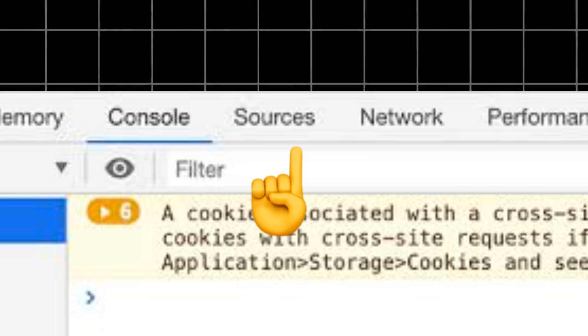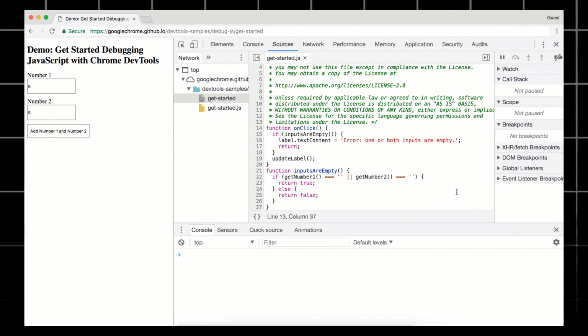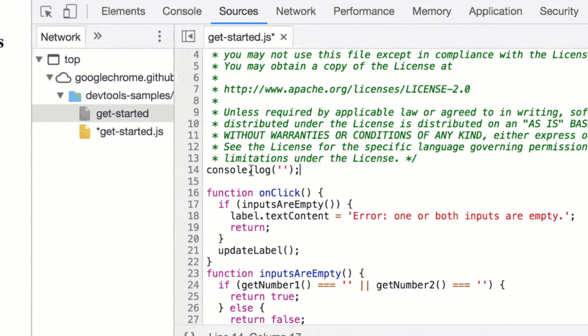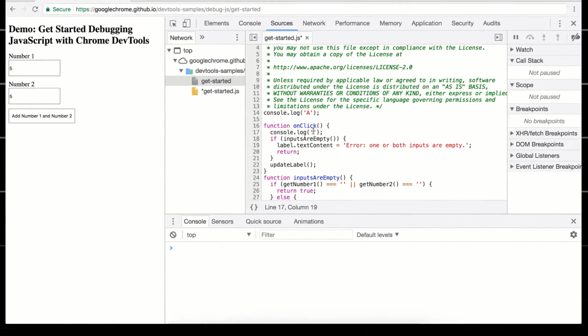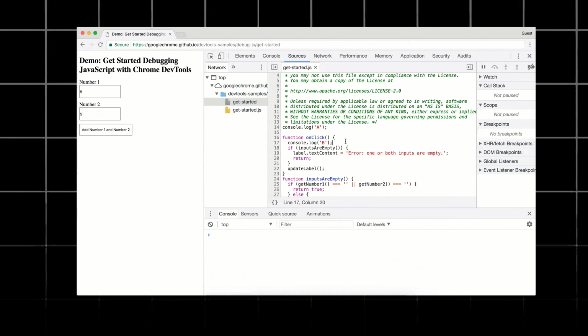We have the Sources panel, the place where you can dive into the depths of your web page code and debug like a true ninja. Here you can set breakpoints, step through your code line by line, and even modify it on the fly. The Sources panel is like having a time machine for your code. You can travel back to the moment when the bug was introduced and witness its birth.